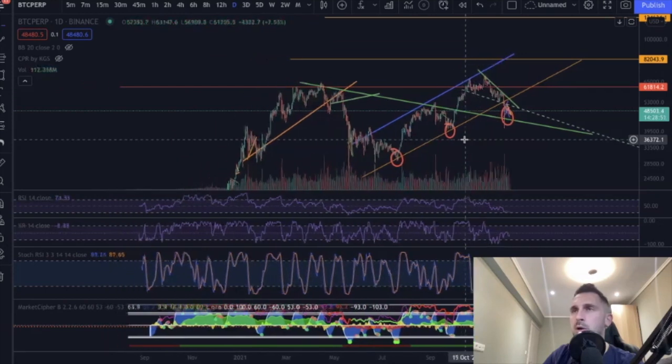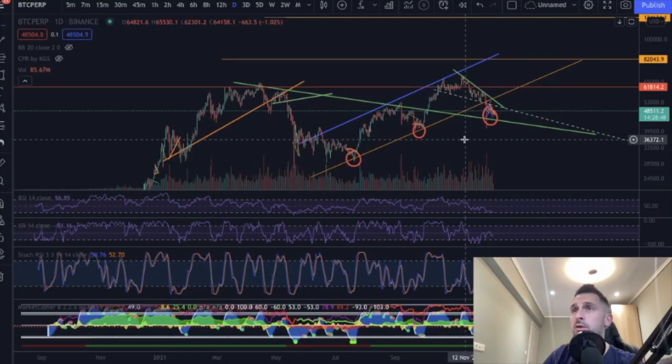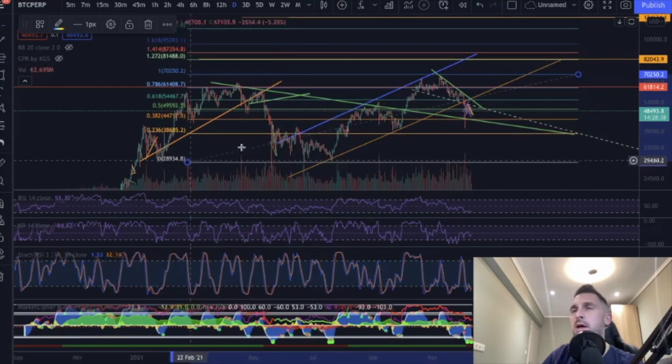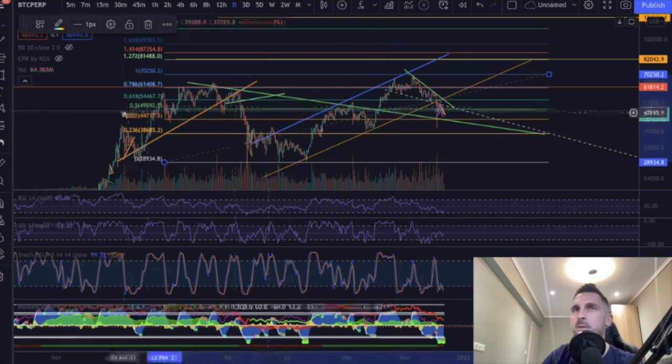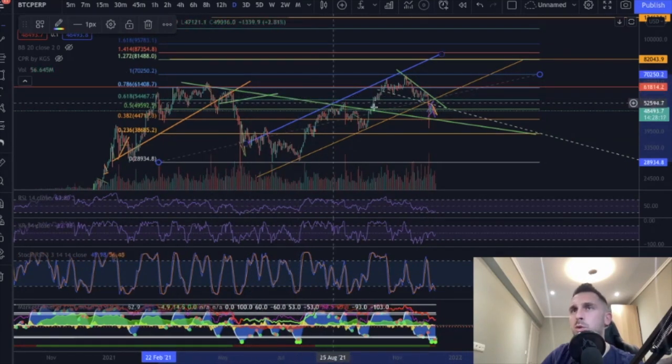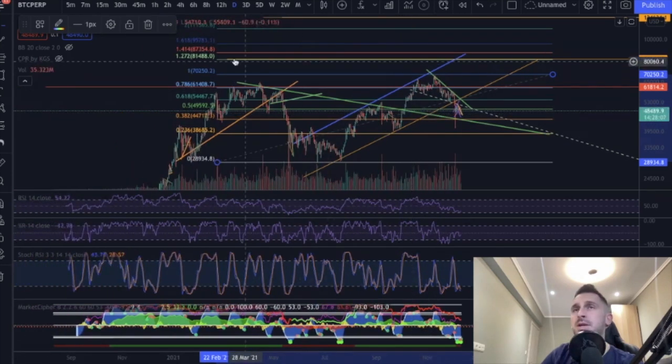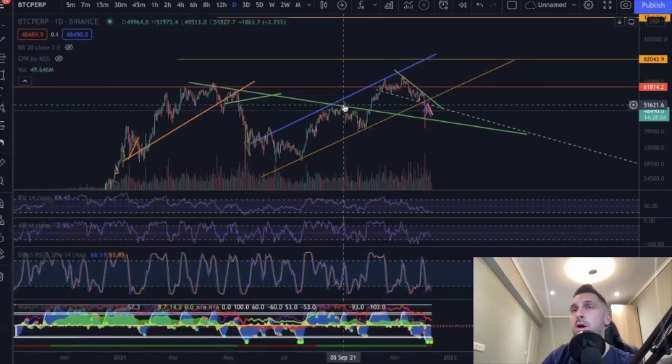We are also going to watch the scenario for Bitcoin right now. If I pull those fib levels from the swing low to the swing high, you can see technically that we have been holding the 0.382. This is a major level to watch right here because it also rhymes with the support line that comes down from the previous all-time high. I would like to watch this supporting in every case, because if this retraces all the way down, it is not going to look so good for the Bitcoin price.